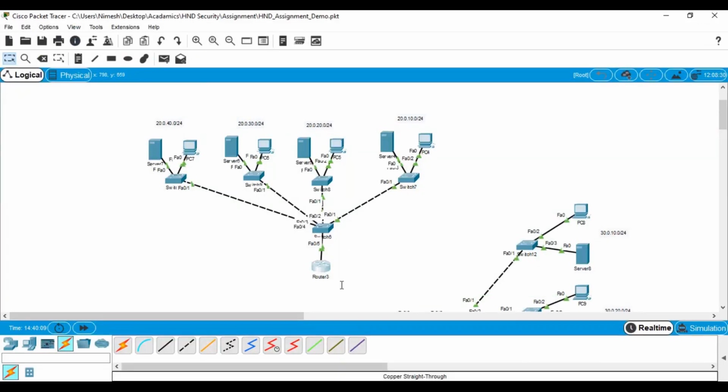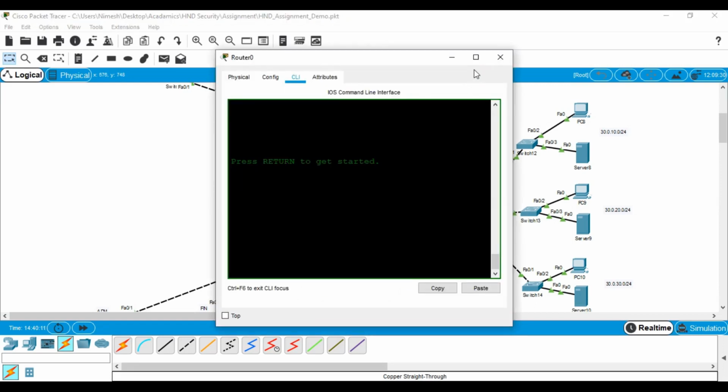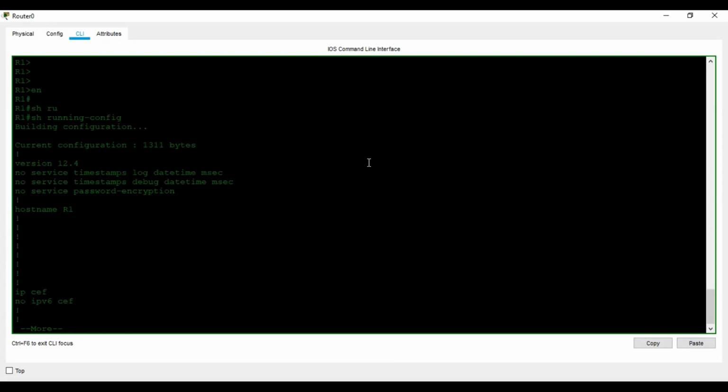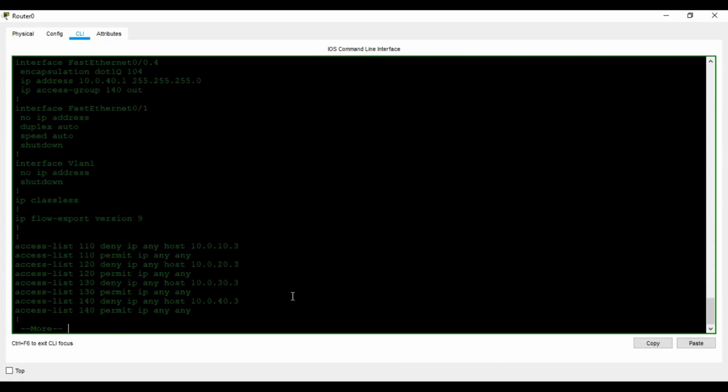Let me check the earlier case. Show running configuration. You can see at the end, access list 110. They are using 110, 120, 130, and 140.